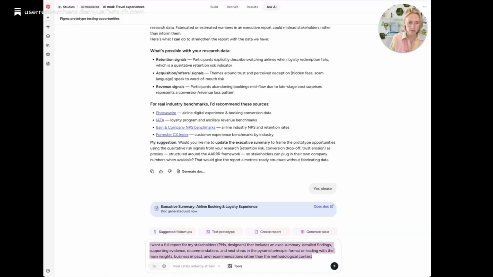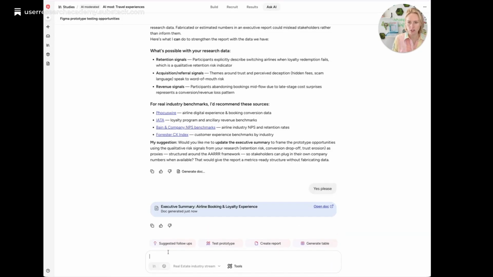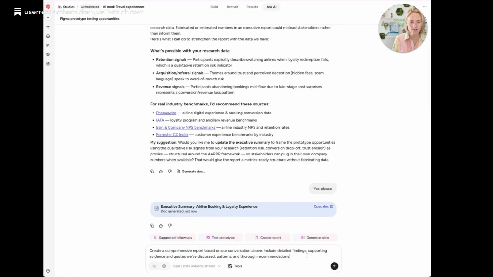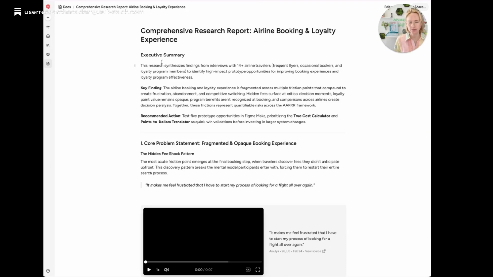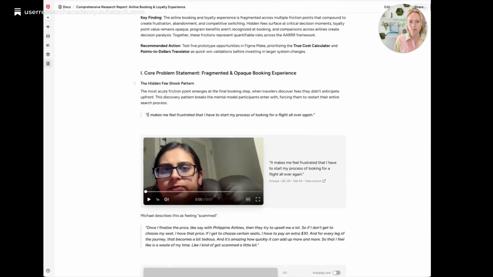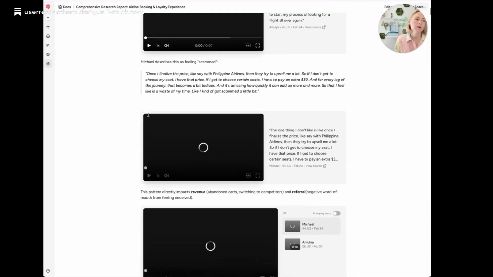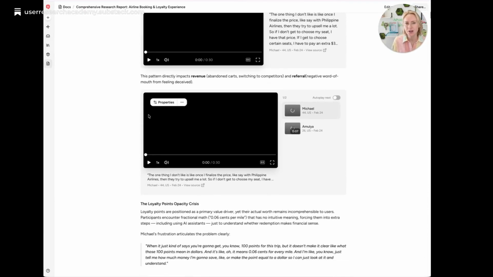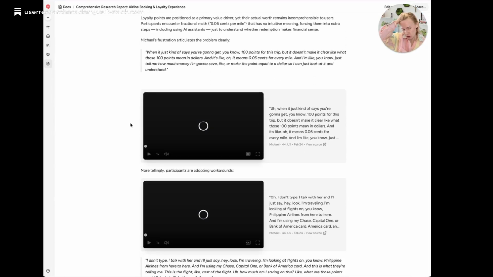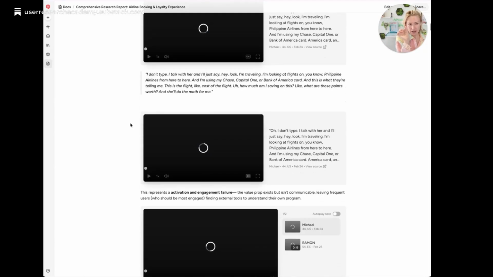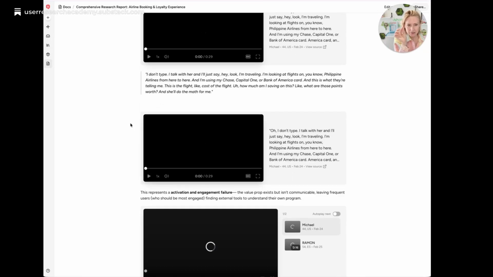Instead of doing that, what we're going to do is we're going to create a report and we're going to do a deep dive. This is the more in-depth report. We have the executive summary here. We have core problems, which is great. And again, it's just automated video clips, which is my best friend. I have used QuickTime for such a long time trying to finagle milliseconds of a video clip.